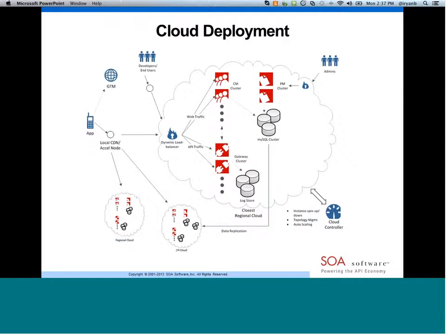The gateway is effectively becoming the policy enforcement point, and as demand for resources increases, that cloud controller, which is our service mesh technology from our sister company Service Mesh, is used to spin up and spin down additional physical resources to increase the capacity and the performance of the system as demand increases over time. We also see we've got a disaster recovery cloud illustrated there on the right-hand side, where you've got data replication occurring between the databases and your ability to route a request to regional nodes as needed by your CDN or your global traffic manager.